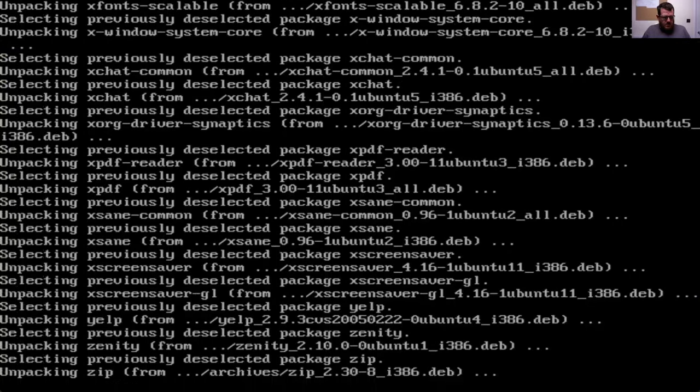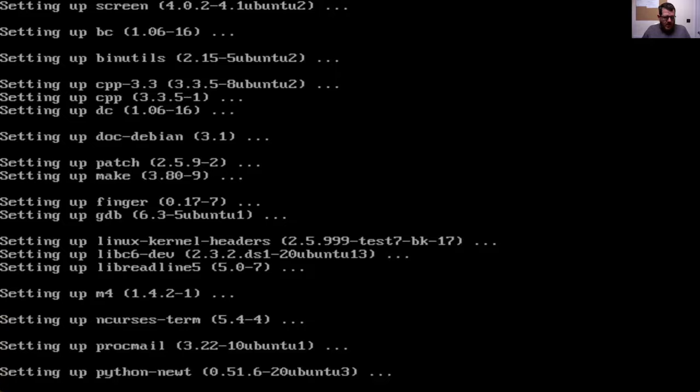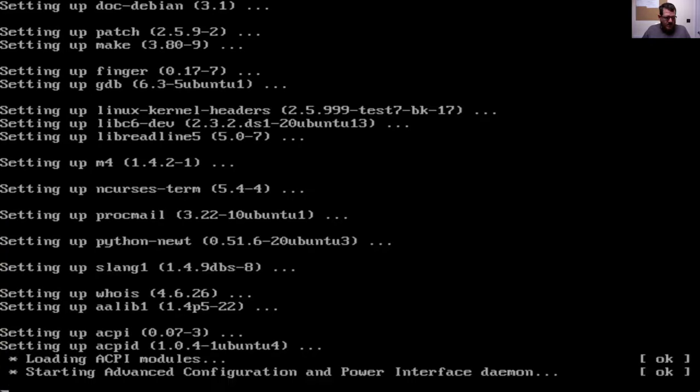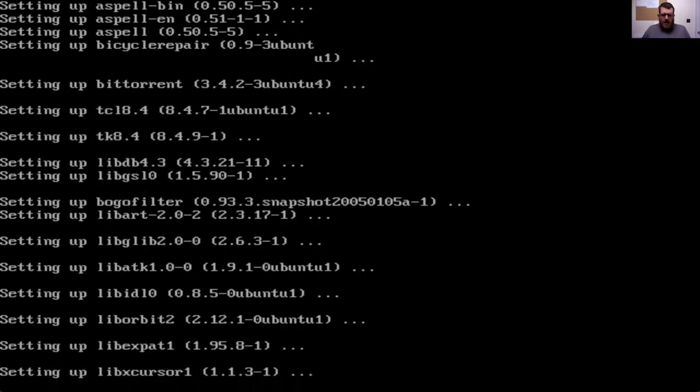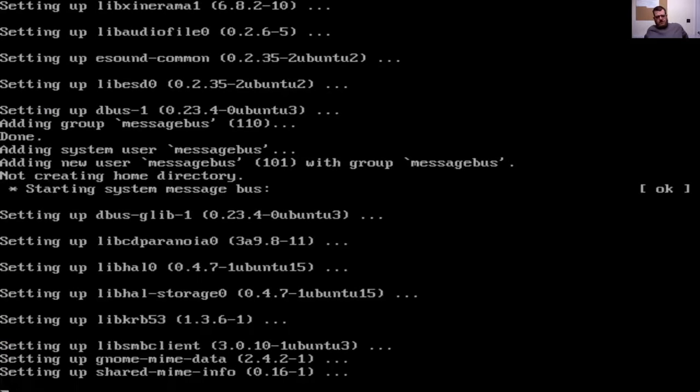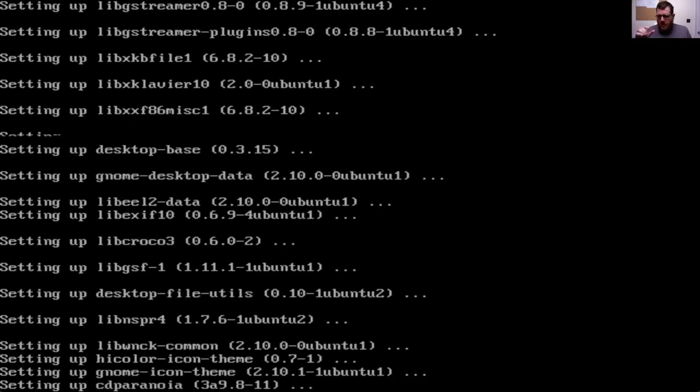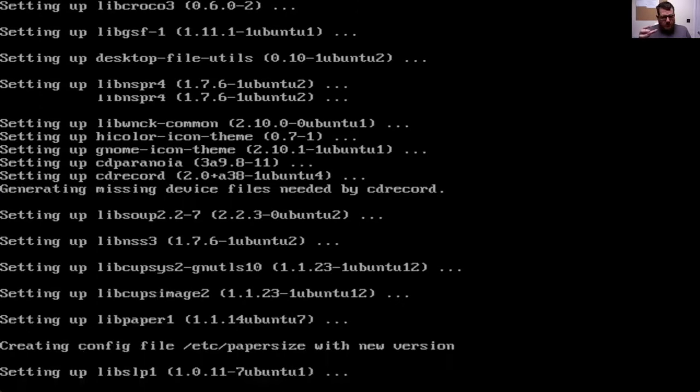Yeah, so setting everything up now. We've got an M4 here. M cursor's term. Nice. I think what I'm going to do with the next one is, I'm going to set up another hard drive.